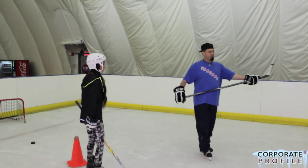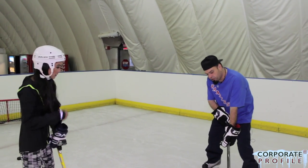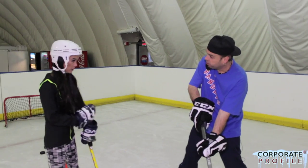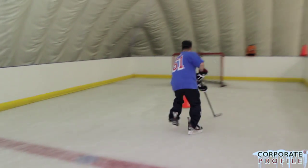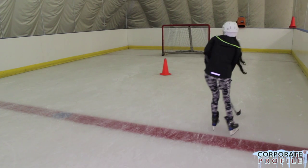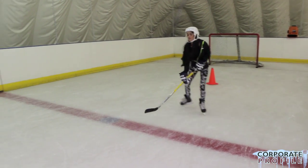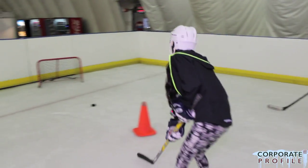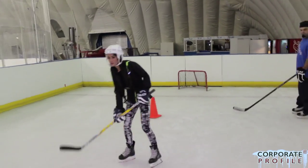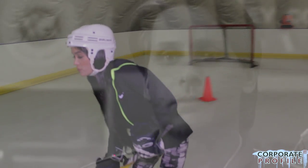Now we're going to do something in hockey called tight turns. Tight turns — your knees are bent. Stick in front of you. When you go through a tight turn, stick goes first all the time — it's like a guide. So when you're skating, coming around and back, and then you stop. Not bad. Come back and stop facing the ice. Still better than hitting the boards — that was a really tight turn. Now start from this side. Stick on the ice all the time.